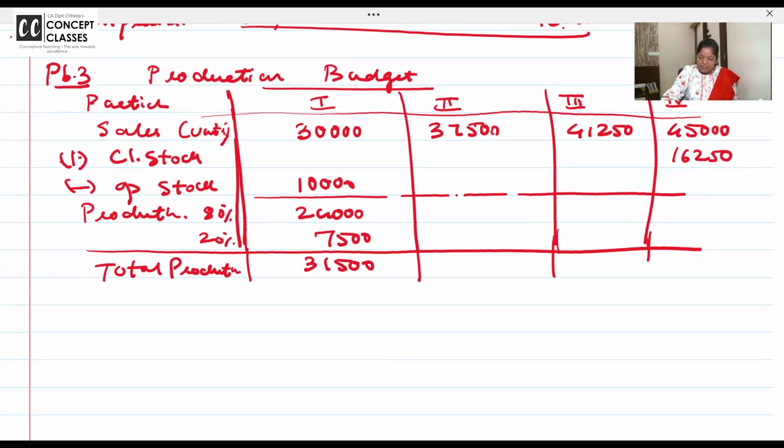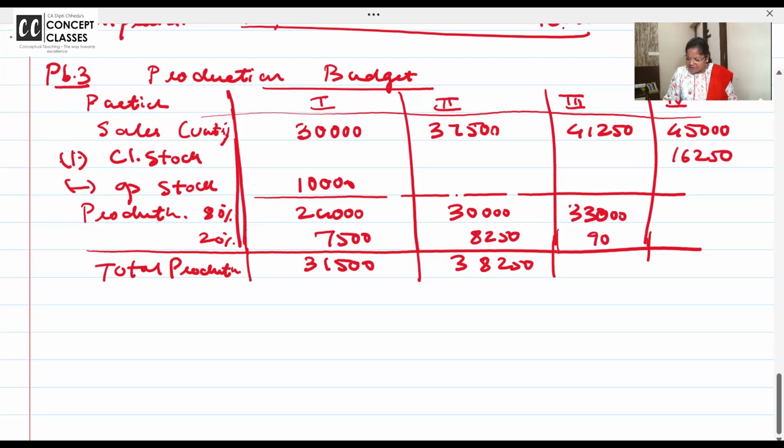Second quarter में 37,500 का 80%, 30,000 अभी प्रोड्यूस करो. 41,250 का 20%, 8,250. So 38,250. 41, yeah, continue doing. Don't copy from the screen. Ask me, मैम ये फिगर कैसे आया, नहीं समझा तो बार बार पूछो. Then you will become an independent problem solver in exam. 41,250 का 80% now. 20% तो पहले ही हो गया. And 45,000 का 20%, 9,000.